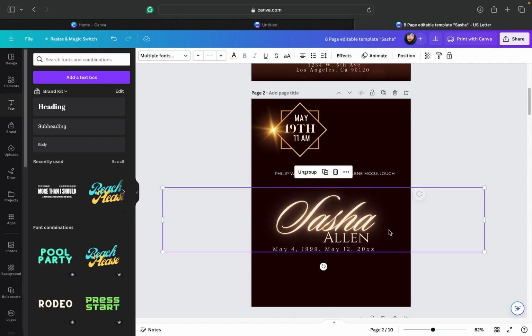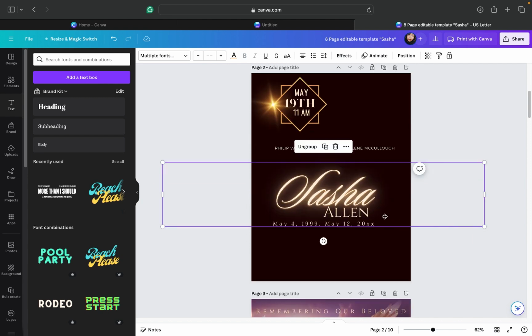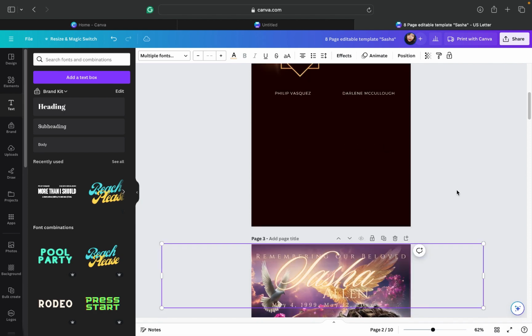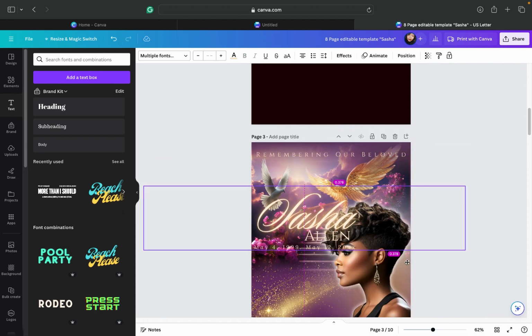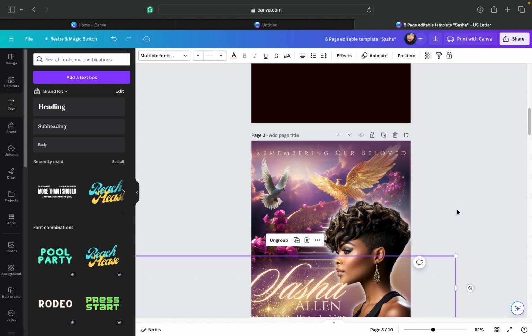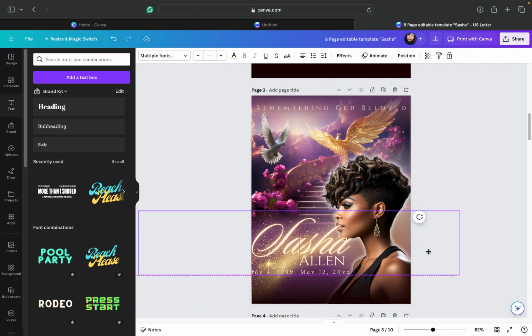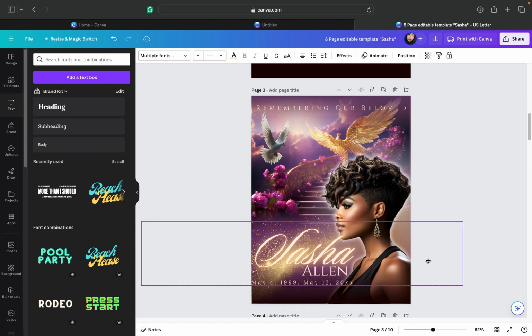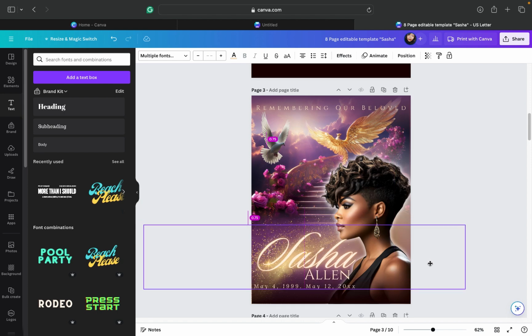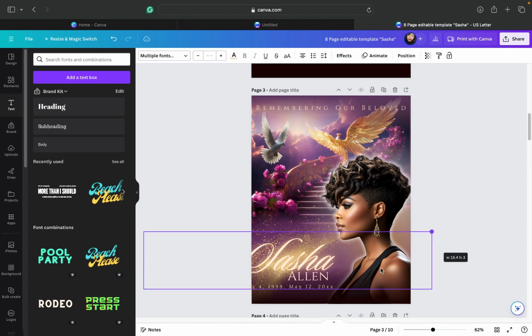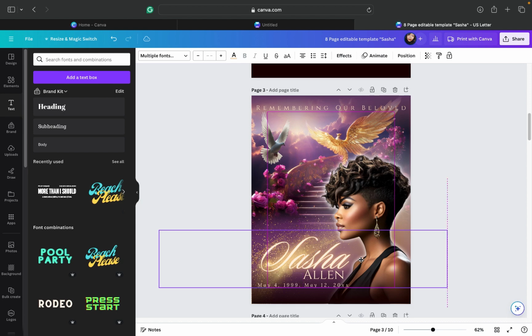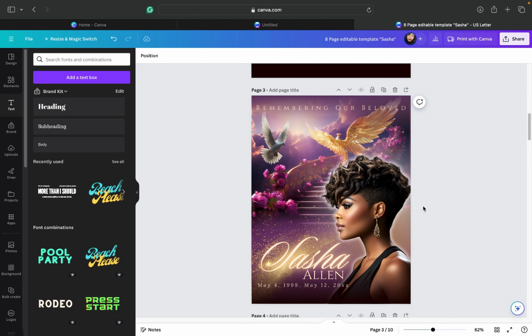It's all grouped. Okay, so what I'm going to do is I'm now going to take all of this down to our newly edited template, and I'm going to bring this down, and I'm going to position it where I want it to be, which is right about right here. Now, yes, it is a little large, so all you're going to do is just reduce the size. I want it right here, and there you have it. So there was a reason why I left the glitter element right here, because that glitter of the name Sasha Allen is going to fit on top of the glitter element.